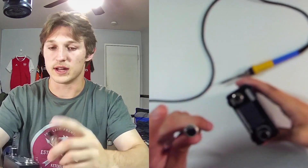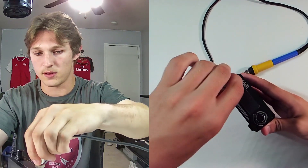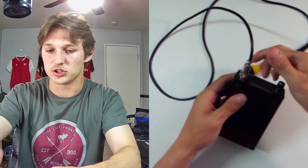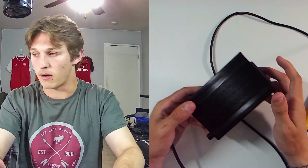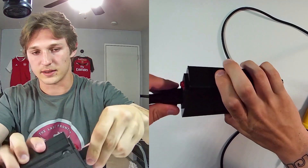Obviously, you connect this to the power right here. We'll find the right rotation — all right, it's in — and now you just screw on. You hear a little clip at the end, which means it's fully connected. That's really all I need. I need to connect it to power, which I'll do right now. We have our power right here, go ahead and connect that.